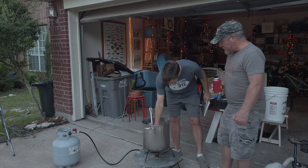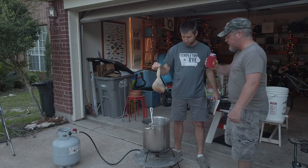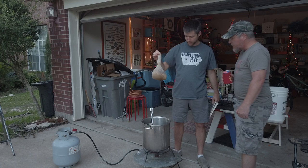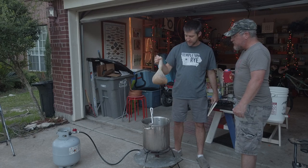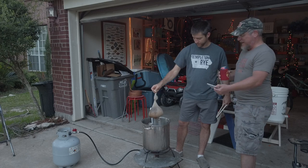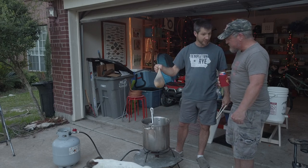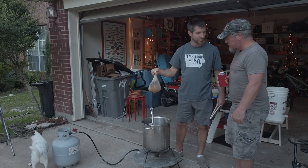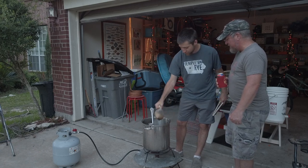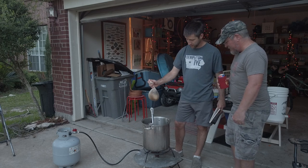And I've got this soaking wet, dripping bag of malted barley, which I'm going to let drip for a few minutes and then discard. Or you could make pizza or bread, or add that to pancakes. It does smell like bread. I smell bread yeast from here. It'd be great compost or pig slop, but I don't have anything to do with it, so I'm going to put this in the trash, which is such a tragedy. It is a tragedy. I'm going to give it to Mickey, he's going to put it in his compost bin. Now we've got a little bit of fermentable sugars, a lot of flavor, and some color.